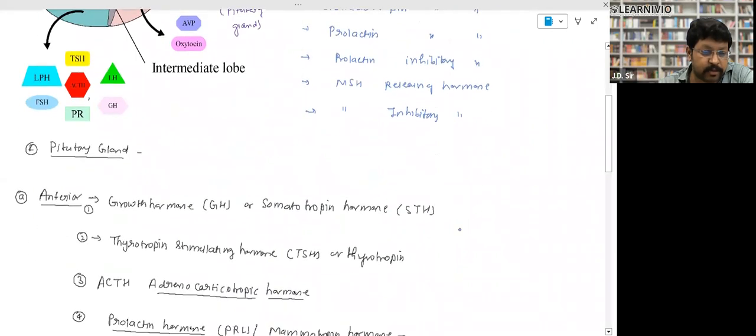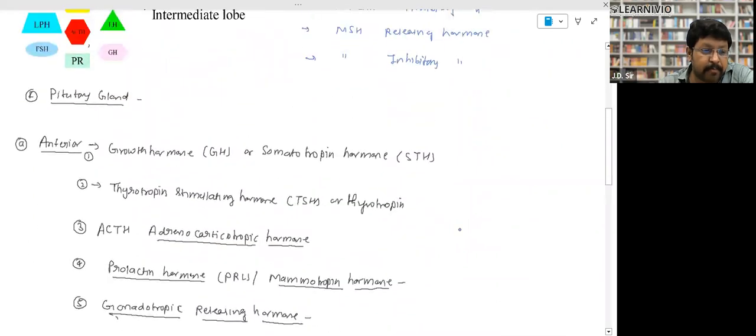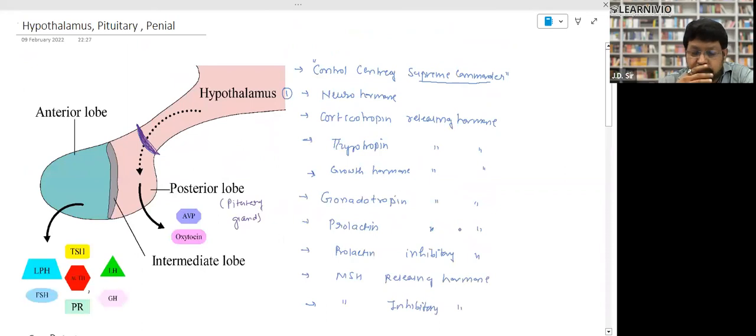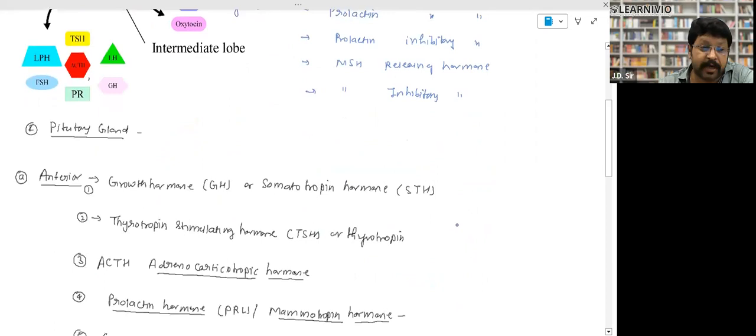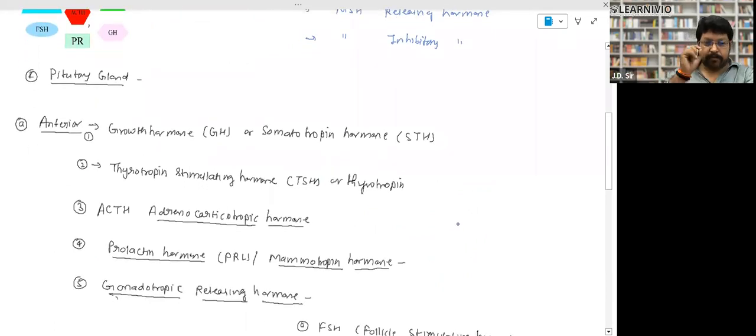This is all secreted by the hypothalamus, and this was about the hypothalamus. You need not remember the names of all the hormones. Guys, just remember whatever I am focusing on, where I am pinpointing, right? Those things you have to remember only. Don't take extra pain. Just focus or hit at the point.